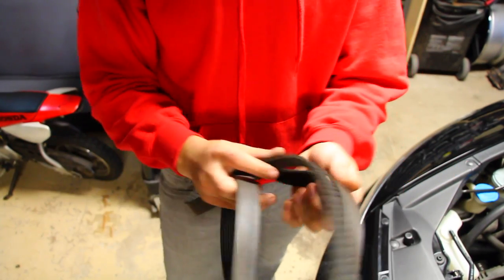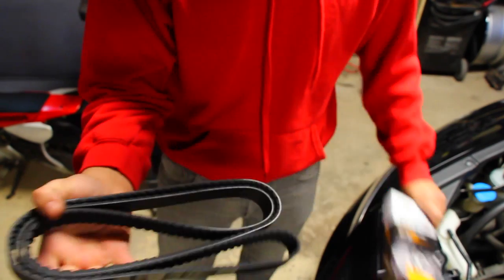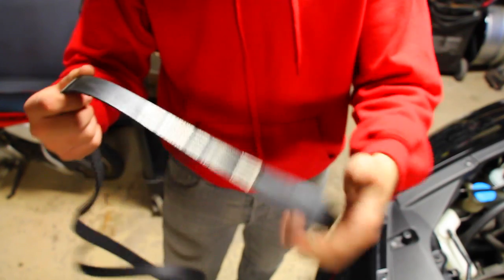So this is the old one, and this is the brand new one. So you can see, it's all nice. You can see there's writing actually on here. Now all of this is worn down, and I'll zoom in and show you guys. This is what a new one looks like. There's that side. Here's the other. See how it's all nice and brand new?